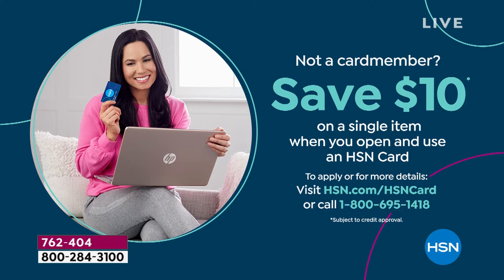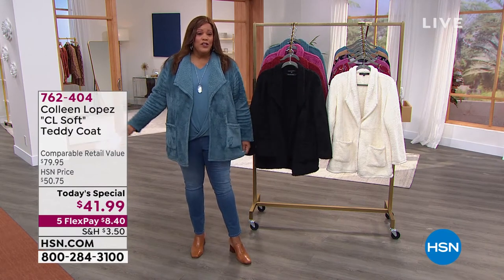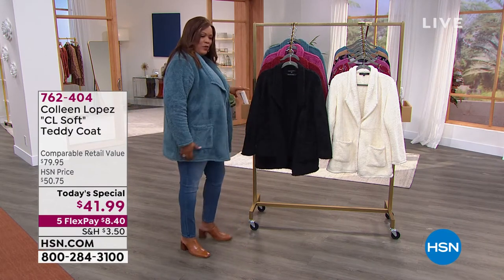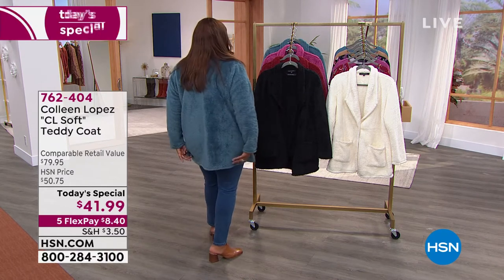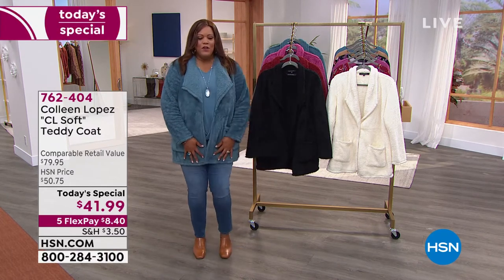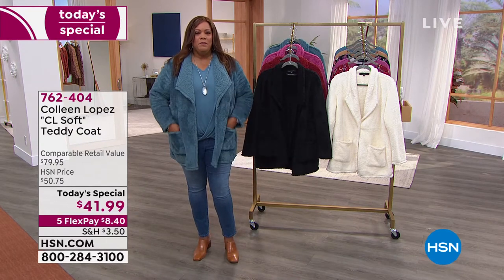But if you want to use any credit card, it's only $8 and some change to get home a full coat. It's 32 inches in length, you guys. Look at where it hits me. I'm 5'11". It's going to give you coverage in the back. You don't see your booty, and that's fine. You don't see the top of your thighs if that's your area. It's beautiful. Deep, deep pockets to put any big phone in.